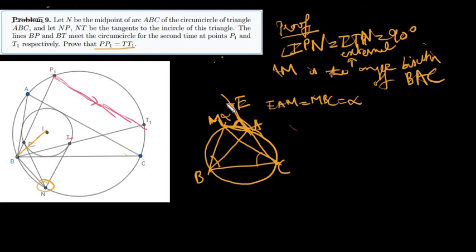So essentially EAM is 180 minus MAC, which is 180 minus MBC. So EAM is equal to MBC is equal to alpha. And then notice that MAB is also alpha by the definition of the exterior angle bisector. So MAB is equal to MAC by the angle in the same segment. That's also alpha. So starting from the fact that it's the exterior angle bisector, we prove that M was the point where the exterior angle bisector crossed the circle. We show that M is indeed the midpoint of the arc.